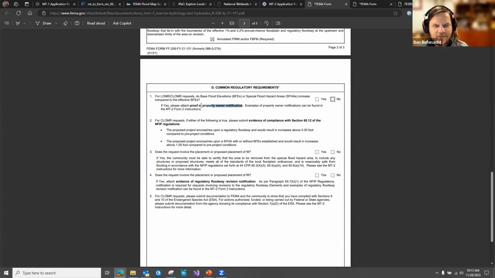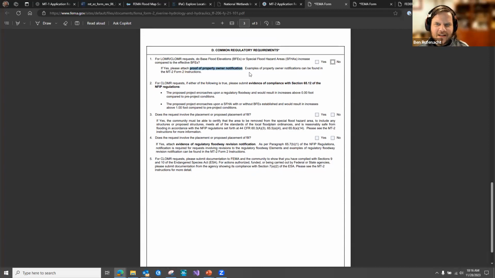Anybody that you change base flood elevation on, you have to send that certified letter that we had the example of in the slideshow, and make sure they are made aware of the changes and notified that they can appeal those changes. So be a good neighbor and make sure you communicate with them so you don't get an appeal by surprise and really slow down your process.